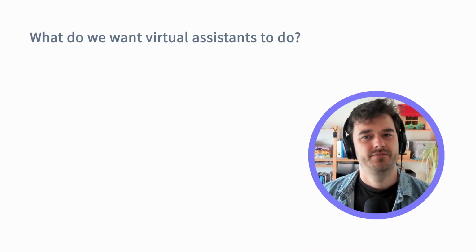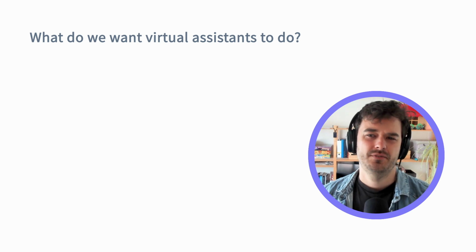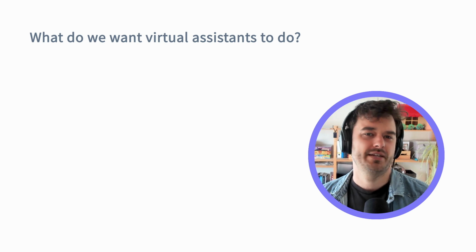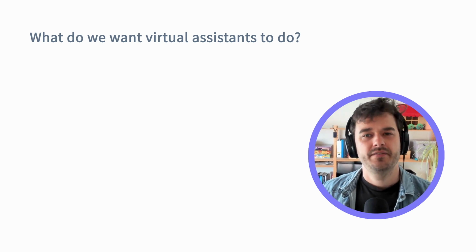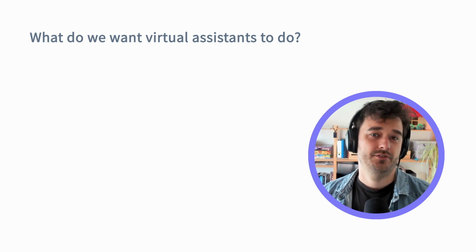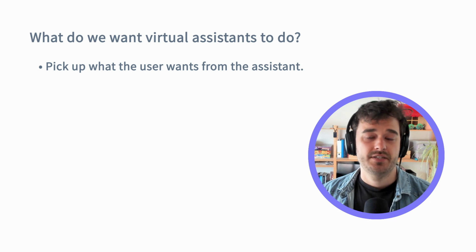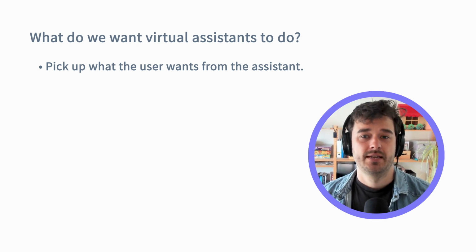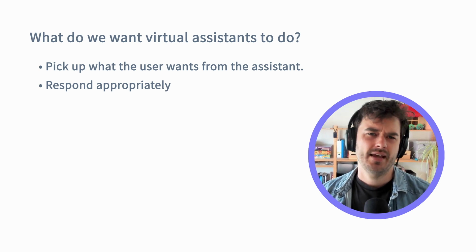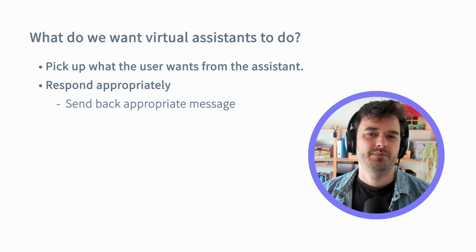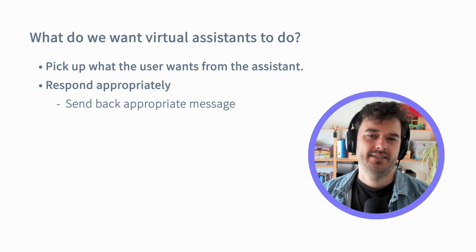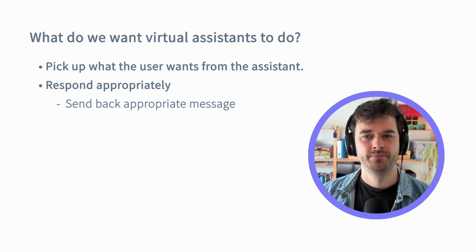Before diving into the full syntax, though, it's good to take a step back and to understand how these custom actions fit in the general picture. Very, very generally, there are two main things that you really want your virtual assistant to be able to do well. It needs to be able to understand what the user wants from the assistant, and then it needs to generate an appropriate response. And responding appropriately sometimes means that we only need to send back a message to the user, but there are many other tasks that the assistant might also need to be able to perform.